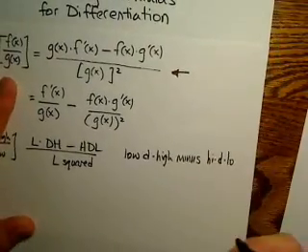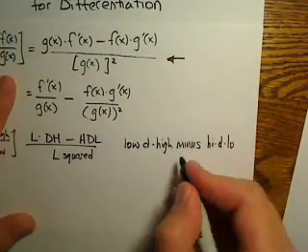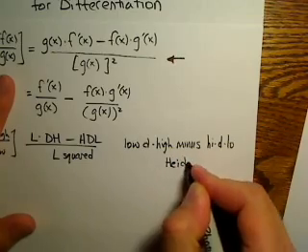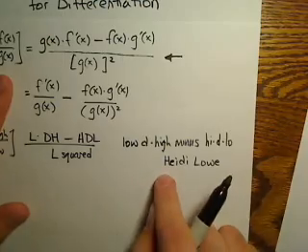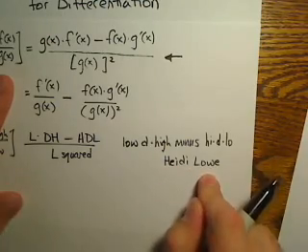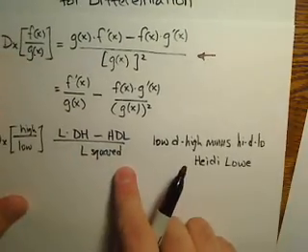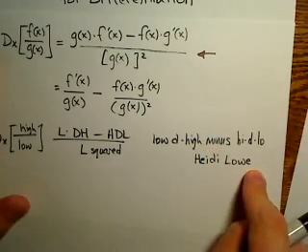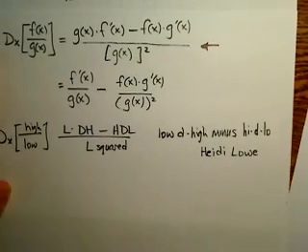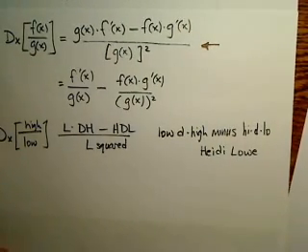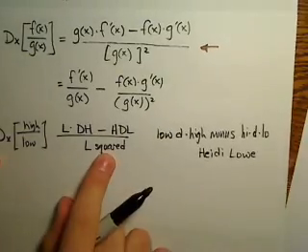It also helped that when I actually took calculus as a high school student, there was actually a girl in my class named Heidi Low. And the teacher made her leave the room every time we did quotient rule so that we would be minus Heidi Low. And that way we would all remember the way that it should be Heidi Low with the minus sign. Poor girl never learned calculus, but the rest of us did. And so this is the quotient rule.